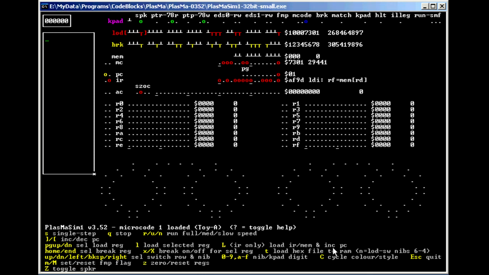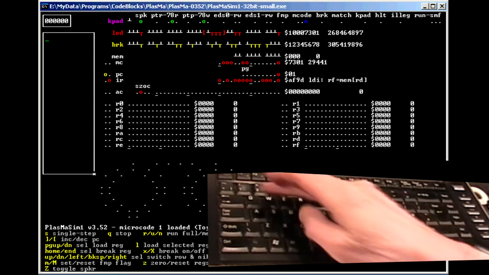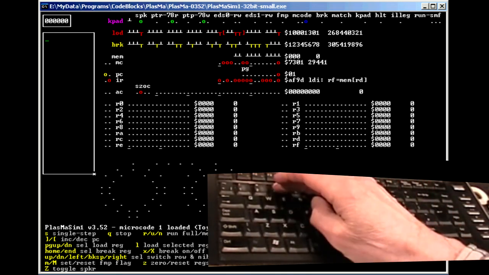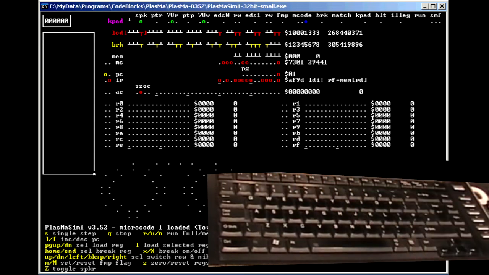and increments PC. Right, we'll enter the next instruction to add register 3 to register 3 and put the result back into register 3. 1 for the opcode, 3 for the target register, 3 for the 2 source registers to be added.